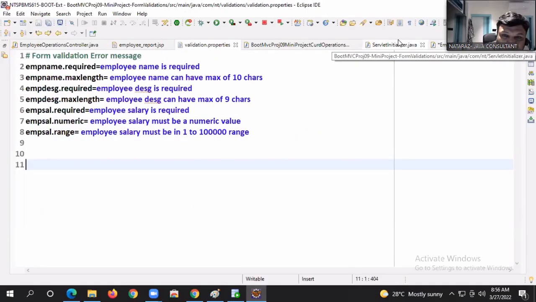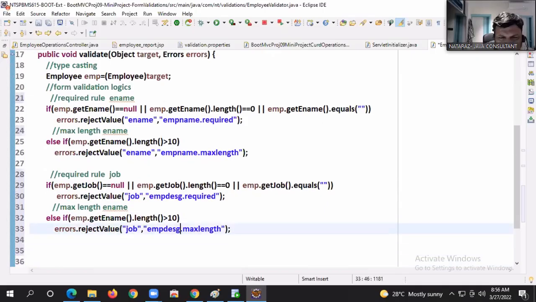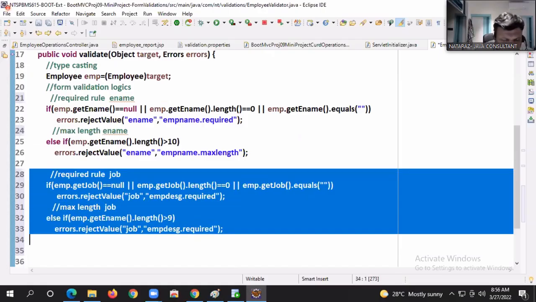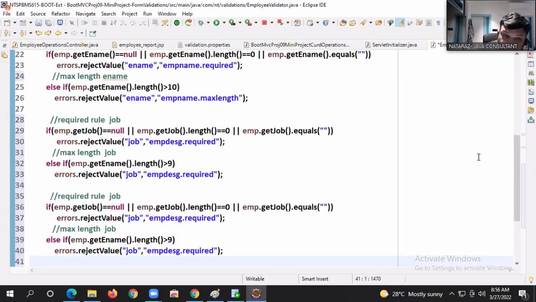Or emp.designation.required, guys. Here it is job: emp.designation.required. Then the max length rule for job.